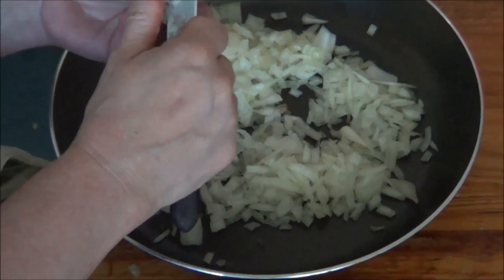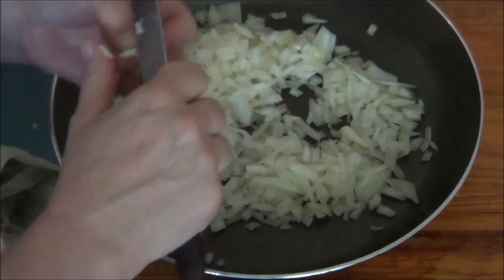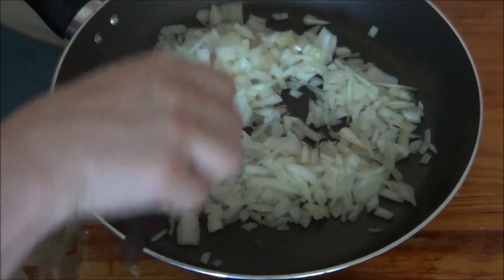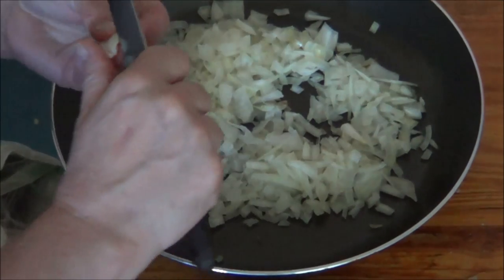Stop running that tap. I'm not touching the tap. So yes, that's all I'm saying, is I'm putting them in a frying pan. I know I said a pan, but I meant to say a frying pan.